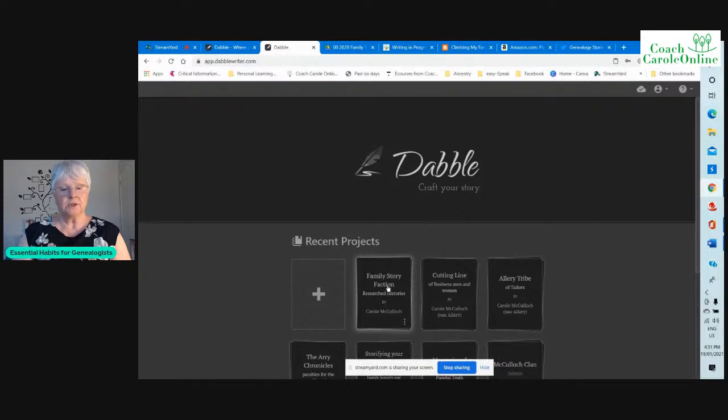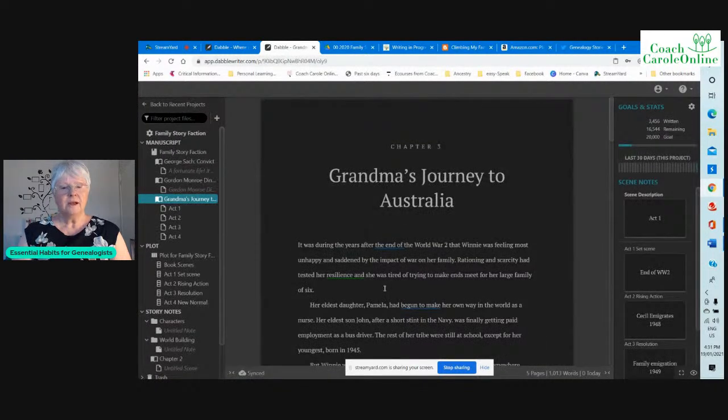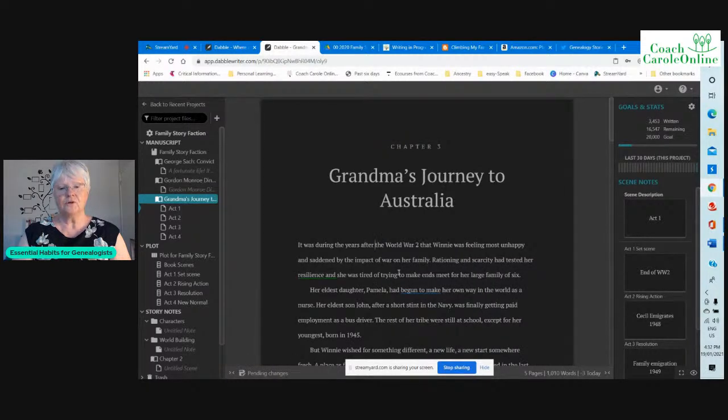I've researched my histories and I've written some factional stories, and I have 2 of my clan's set of stories ready to go. So we pop into this one. And what I like about Dabblewriter is how it helps you in the process of structuring your paragraphs. For example, the blue underscored piece here says to me I should get rid of those 3 words. All I need to do is click it and they're gone.